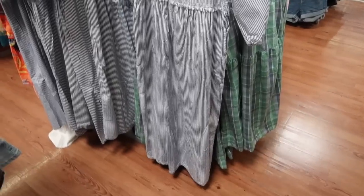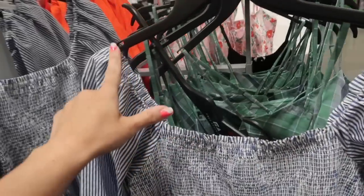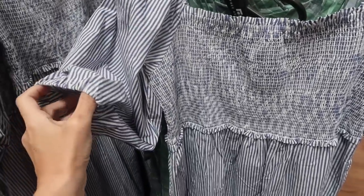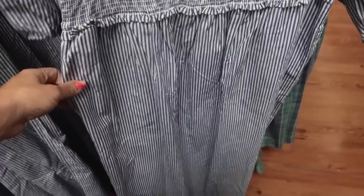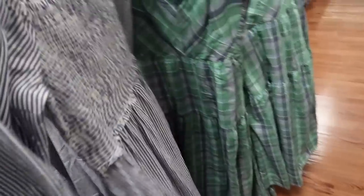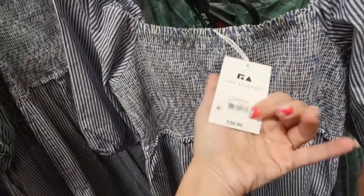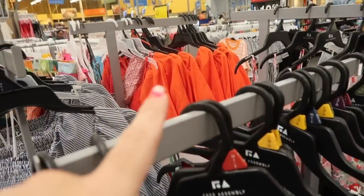The first thing I'm seeing is a new print and color in this smock dress from Free Assembly. It has the square neckline with elastic — you can wear it on or off the shoulder — elbow length sleeve, elastic with little ruffle detailing at the bottom, a little bit of flow to the skirt. It's midi length with pockets and the smocking continues around to the back. This one is $36, now in the blue and white stripe. We also saw it in that orange color.